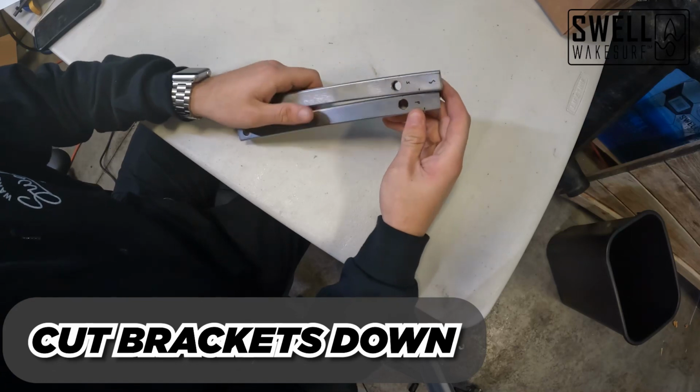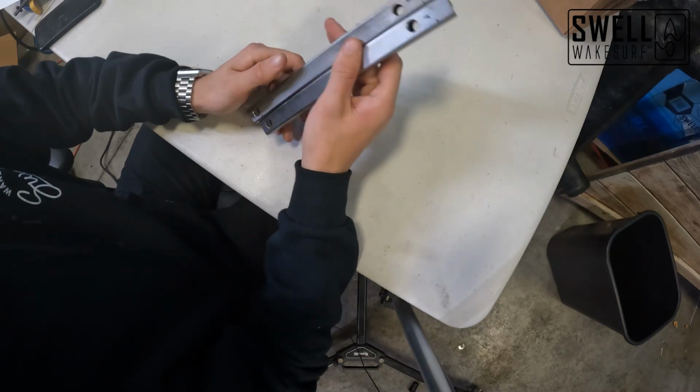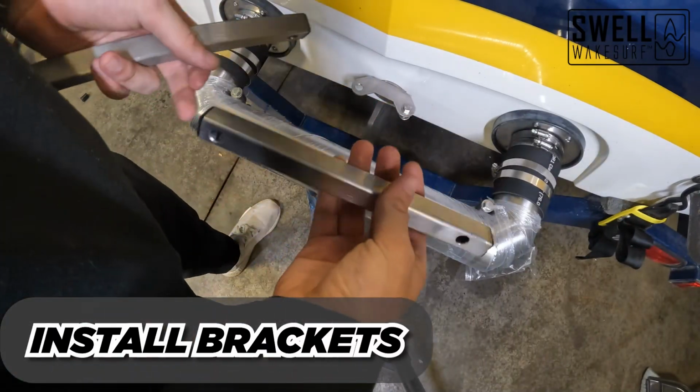All right, so we've got these both marked at 5/8 of an inch here. We're gonna cut those down. I did mark them port side and starboard side so that we know where they go back on when we're done with this. All right guys, so we officially have everything cut down to size.